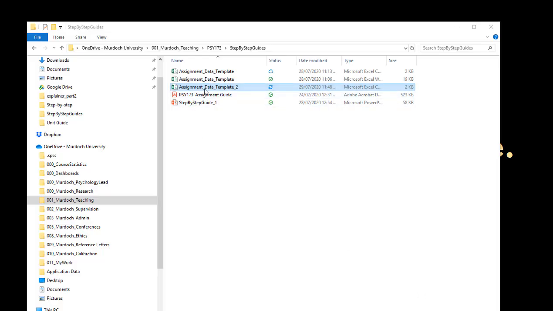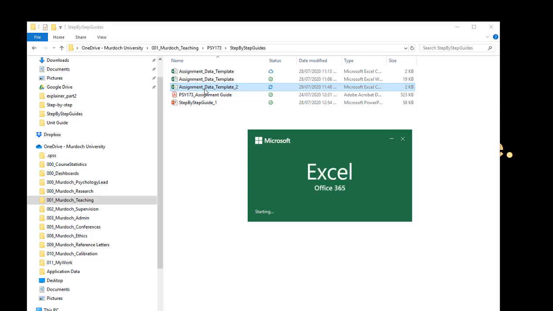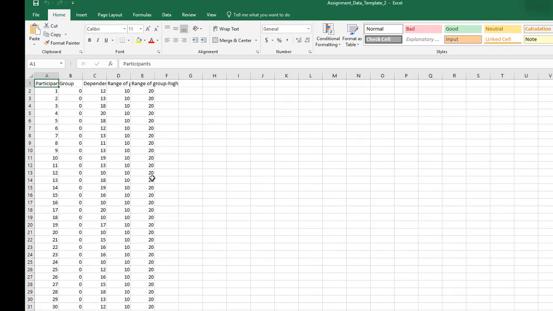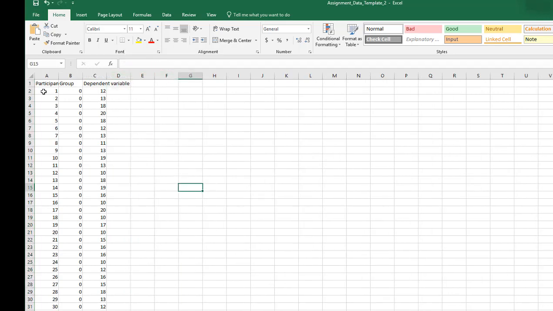So here it is, the new CSV file. I open it. And you can see a couple of things there: all the colors disappear, the format disappears when you transfer to CSV, and the formulas too. So this now is not a formula, it's just a traditional value, and it won't change anymore. Okay, so for the assignment, you have to delete these two columns, and you just present this data frame.